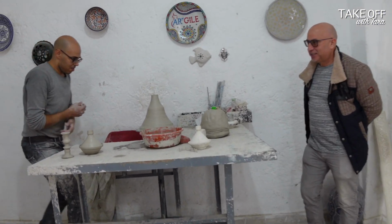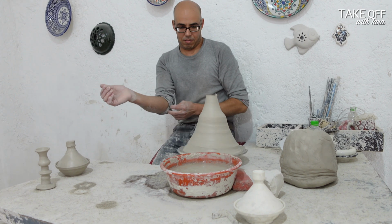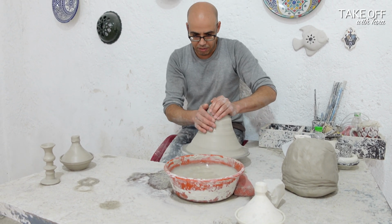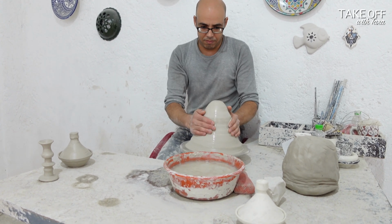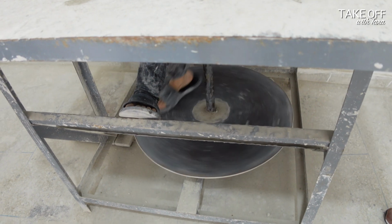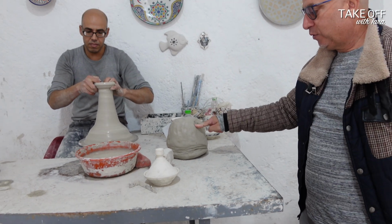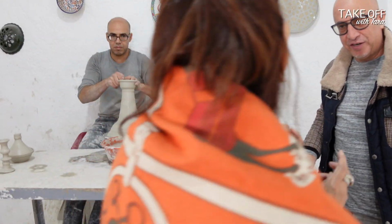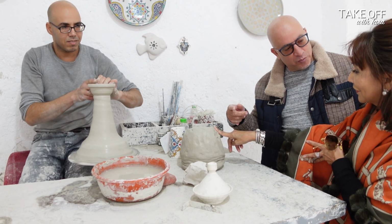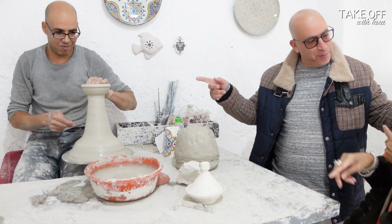Muhammad has a lot of experience. Muhammad, 25 years working here. Muhammad, he learned from his father, generation by generation. Please, look at how soft, you see? When you mix it with the water, you see? If you want to touch it, no problem. And even if you want to try to do something, you can be like a ghost. You know the ghost movie? Yes, if you want to do like them.